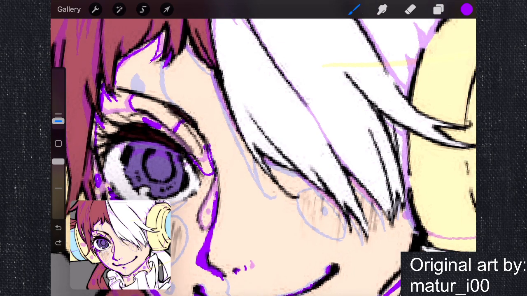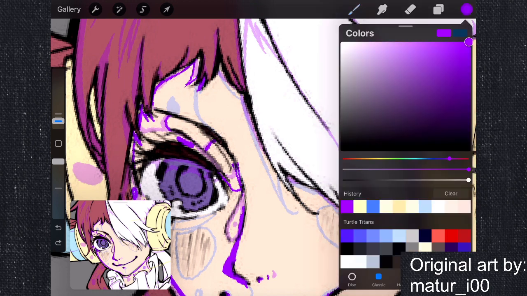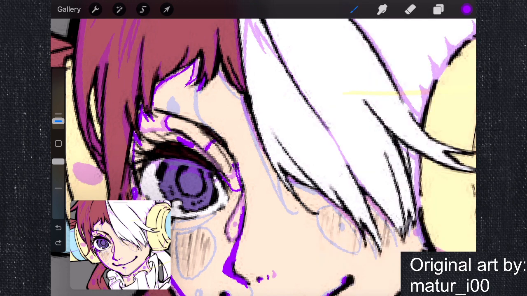Yeah, for mapping, I choose very saturated colors because it stands out and you're definitely not going to shade with super saturated colors.